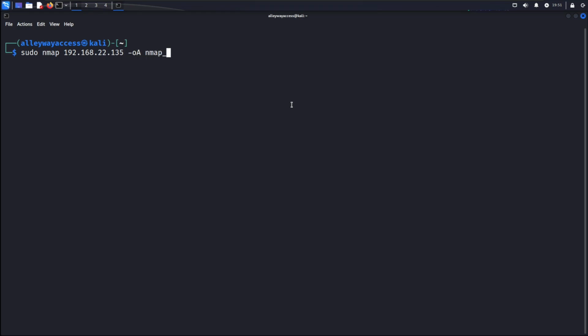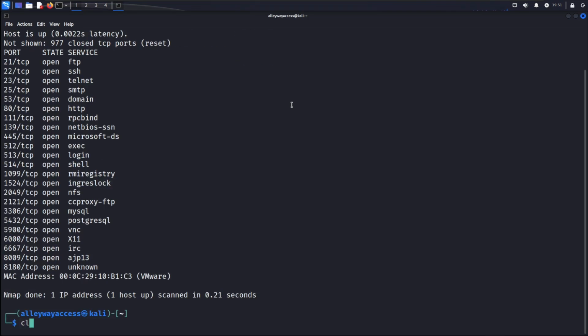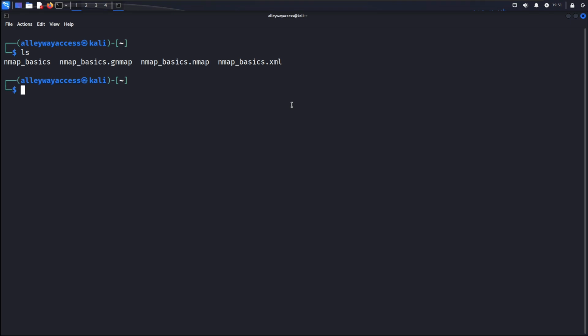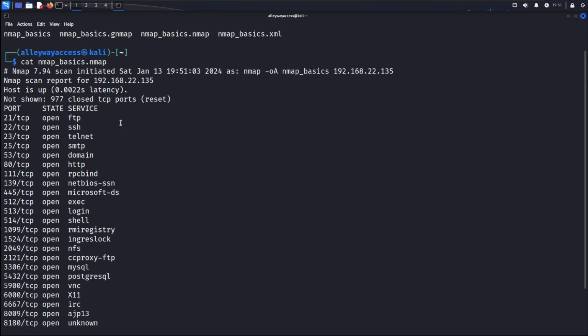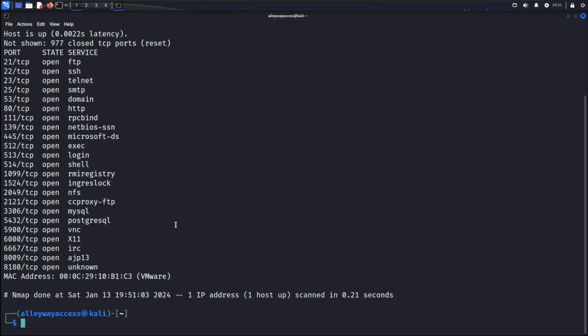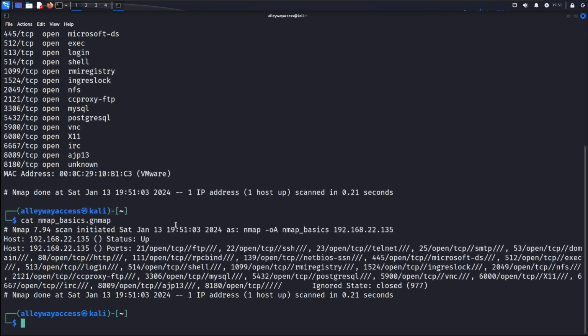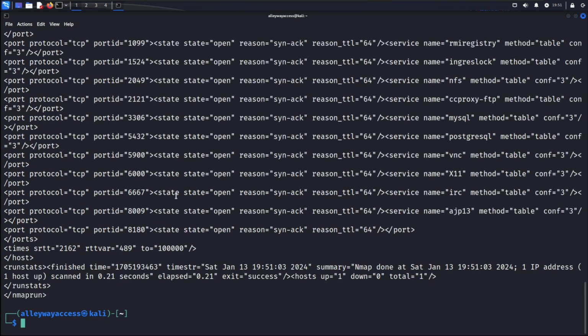So if we do this, nmap basics right now, it'll run, okay? Let's clear the screen so we can look at it better. ls, now we got some stuff there, okay? What are we looking at right now? So we did cat. Let's start with the nmap basics.nmap. This was our normal output, okay? So if you did a -oN, it would just be a regular text file, okay? That's all it is. Now, if we did, instead of nmap, I think there was this one, the gnmap. So this is greppable format. It makes it really easy for you to do the pipe grep and then whatever you're looking for, okay? And then the last one, I believe, is just the XML. There you go. And then it's in XML format.